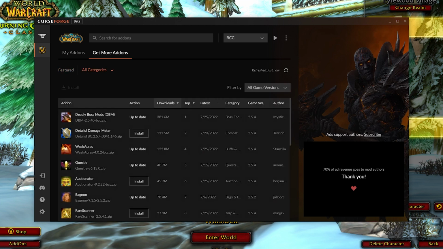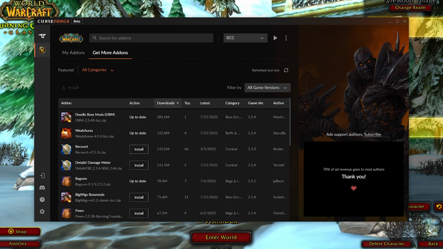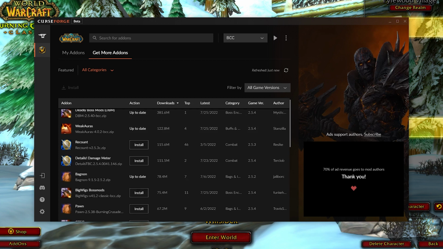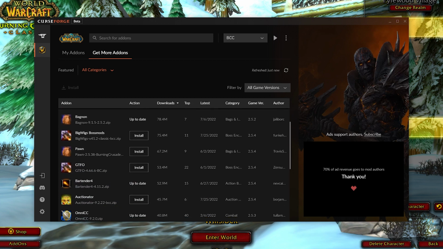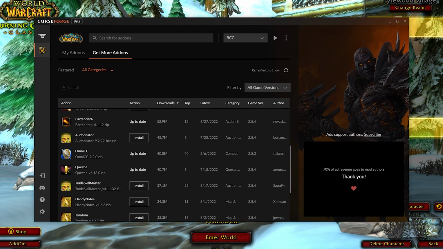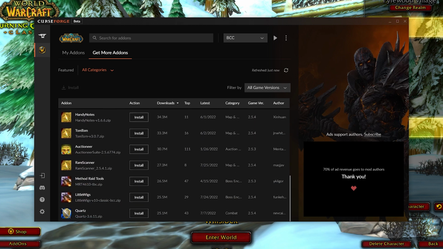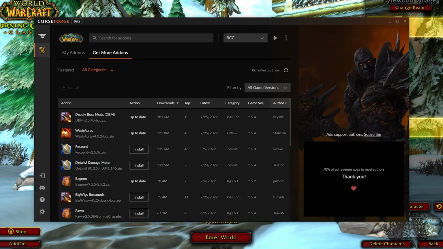But unless you want to at least in part manually handle your add-ons, I currently don't know of a better option. The add-on manager I used previously was WowUp, which is far more lightweight and doesn't need you to download anything extra, but again, certain add-ons will no longer update through the app itself. That's where I'm at with add-on managers. If anyone has any magical solutions around this, do let me know below. Otherwise, you're probably best off using CurseForge for simplicity's sake.